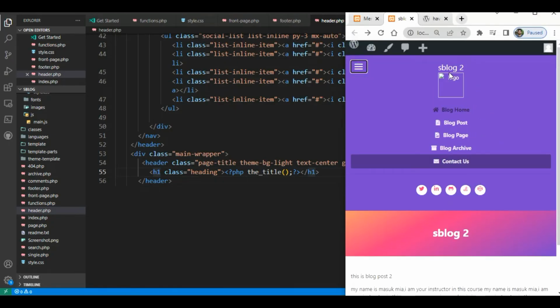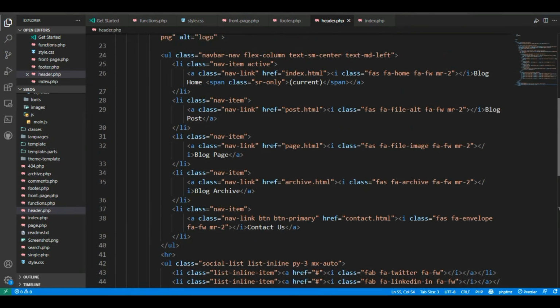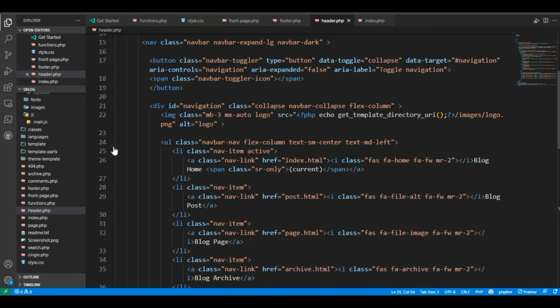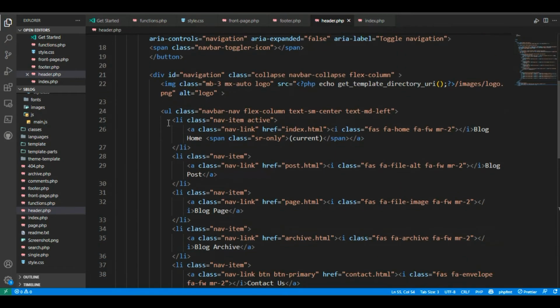Okay, don't come to this here. Oh no, it didn't work here like that. This is the menu. So this is the menu item, and I'll change this hard code to the soft code. Okay, I'll just convert this easily. So this is our menu section like that, get template, image URL and blog home. So this is the code. I'm going to work on this after the logo.